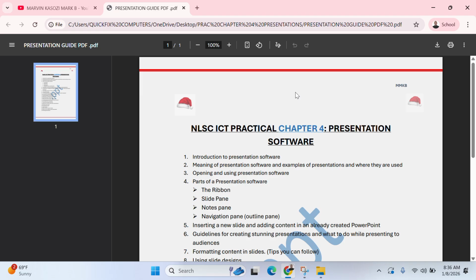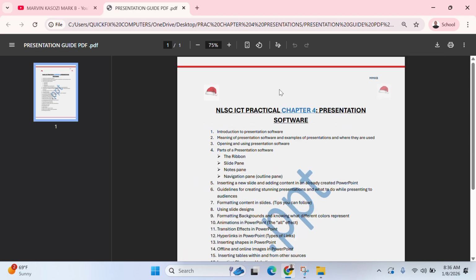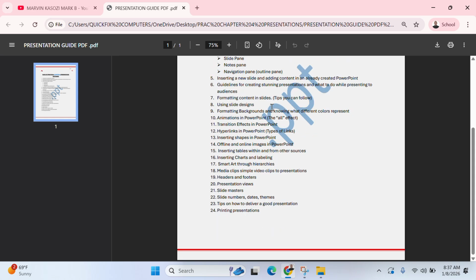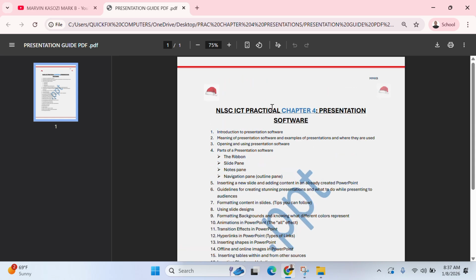Well, if I open my guide here, this is the guide I'm going to use, and it's a guide that mostly revolves around ordinary level work. So all the numbers that are right here in my guide, I'm going to be following them so that we do some learning in this tutorial. Like I said, it's going to be presentation, and it's mostly about that senior 2 chapter on presentation.